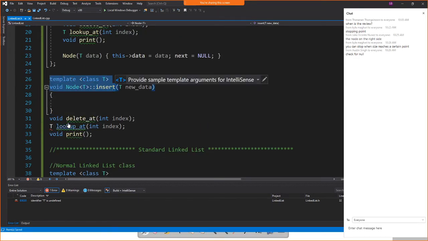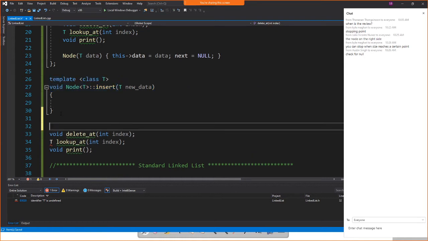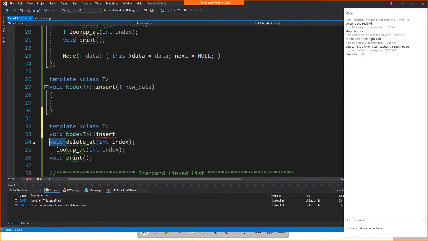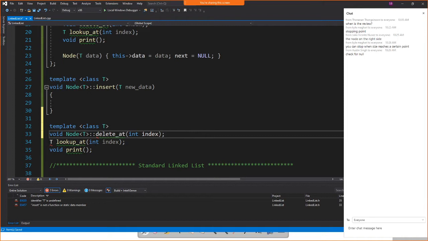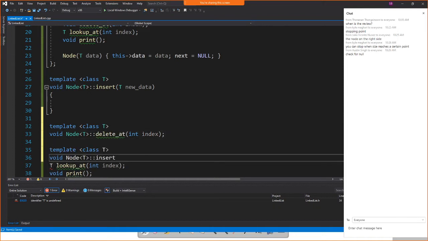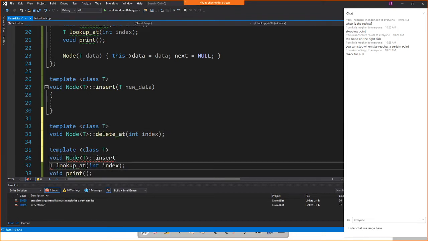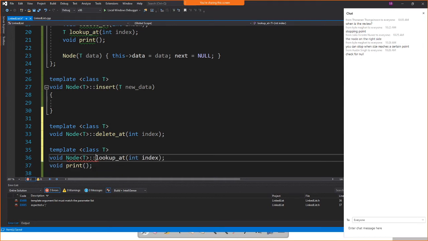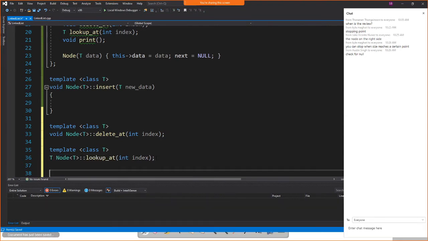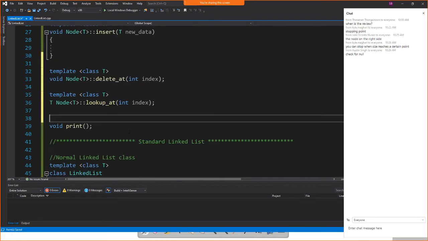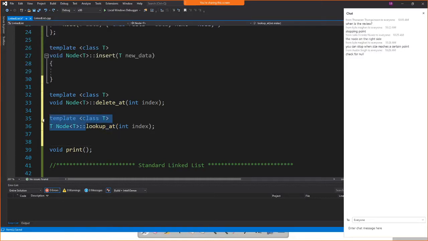Okay, so let me just do this. This one returns a t, so we'll need to change that really quick. I accidentally copied that.